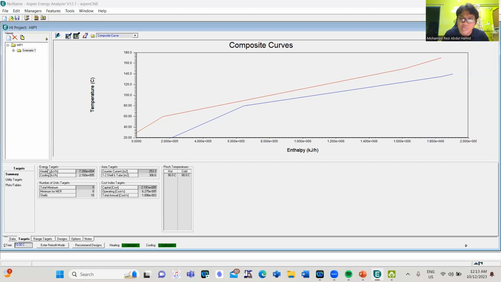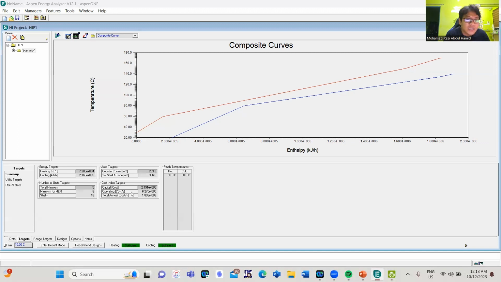Energy target here basically means what is the best energy use, the minimum energy usage. And then you have area target, which means what is the lowest area that you can get from this design, the best area that you can possibly achieve to complete the design.